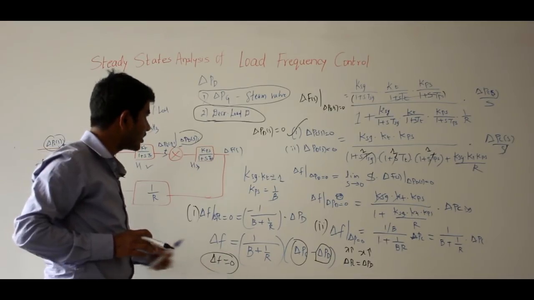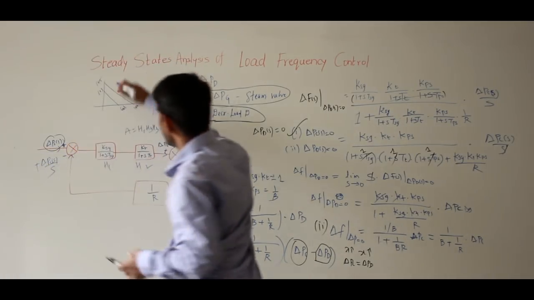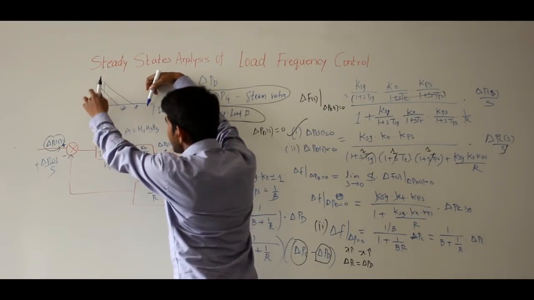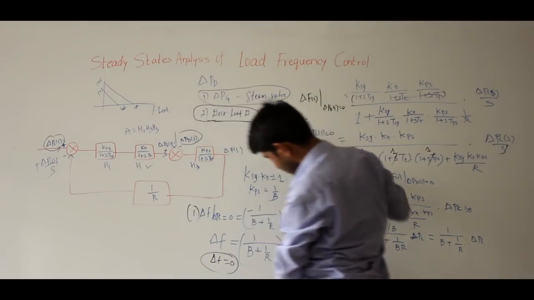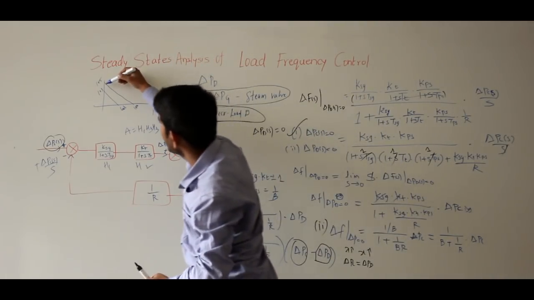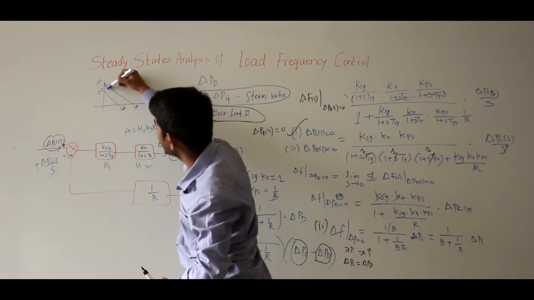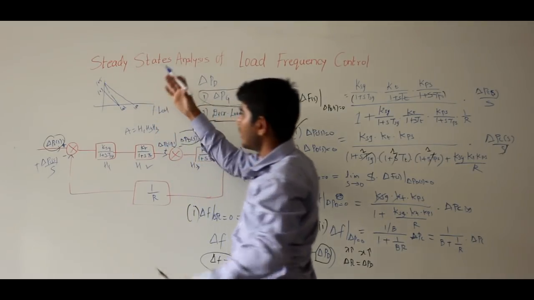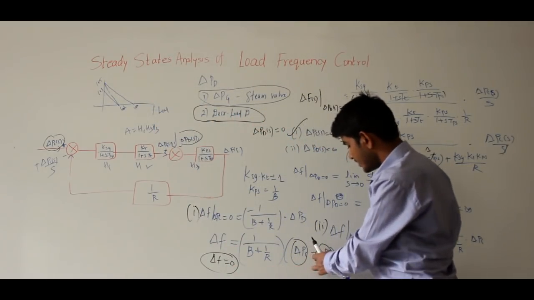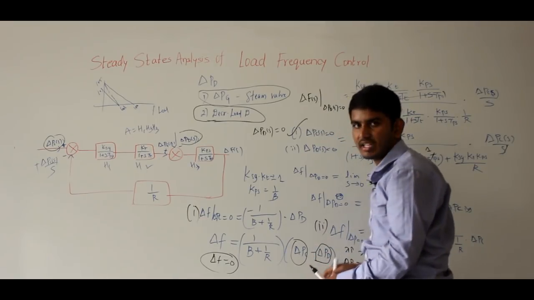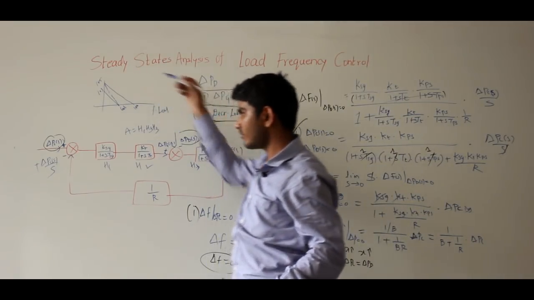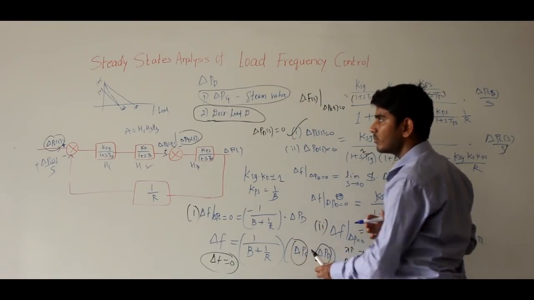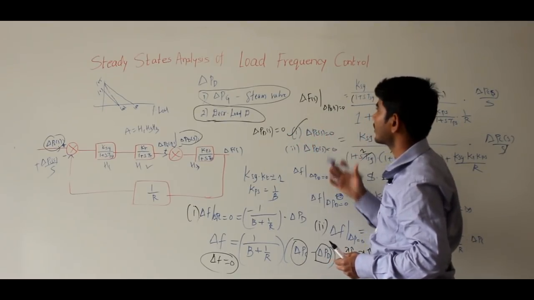You can make the delta F equal to zero. And the load frequency characteristics, as you can see, from 100% load to when you move to 60% load, the frequency has decreased, but if you compensate it with your delta PC, then you can maintain almost the same frequency at this load. So you can maintain the same frequency while changing the load. So as the delta PD is changed, you can still maintain the frequency once you change the speed changer setting. So this is the inference we can get from this steady state analysis of load frequency control.